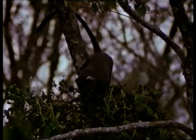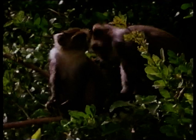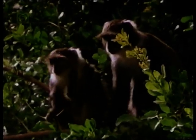The Sykes monkeys are quite a different proposition. They're agile enough to raid plants that are out of the reach of most other animals. Wild fruits are part of their natural diet. Cultivated varieties are just bigger and better. From their lookout posts in the bush, they watch to see when the garden is unoccupied. Where wildlife is concerned, the African gardener has to deal with many destructive pests. But there are compensations in terms of sheer beauty.